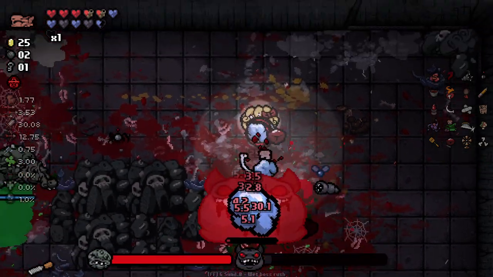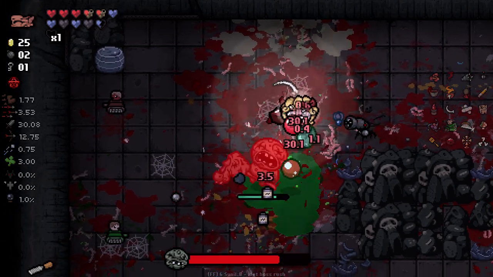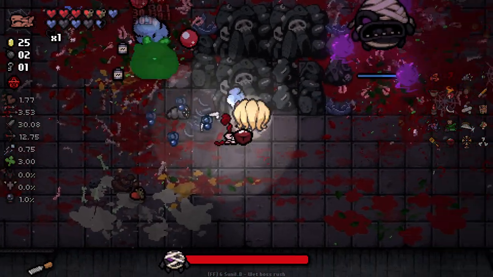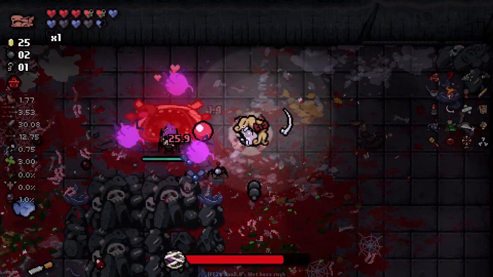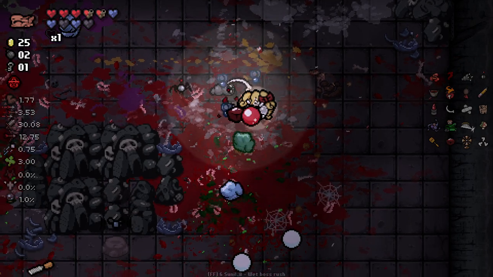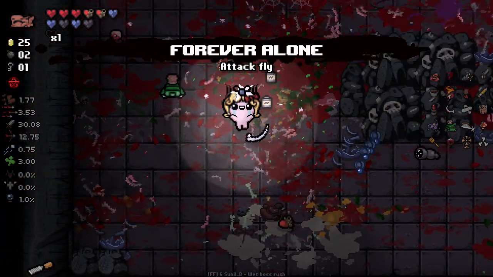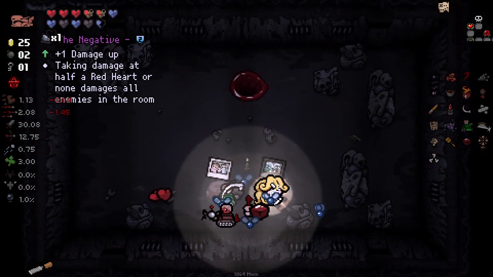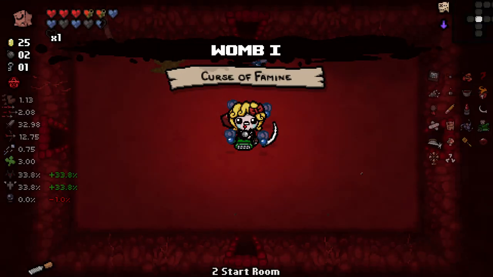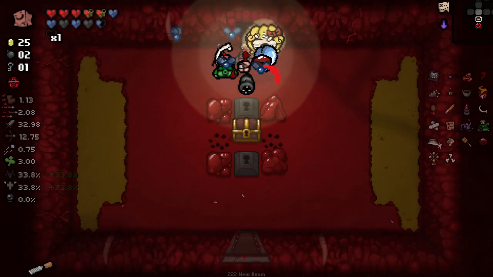Kind of rinsing through the waves at this point. Beautiful stuff. I love it when a boss literally instantly dies. Did get hit there, but it's not a problem. There you go. We get Forever Alone. Obviously not very good, but it's something. We'll take the negative for the damage, and we'll be on our way. It's not a lot of damage, but 2.9 is definitely not nothing to turn our nose up at, right? Right, we are going to have to do some exploration here for a sack room.